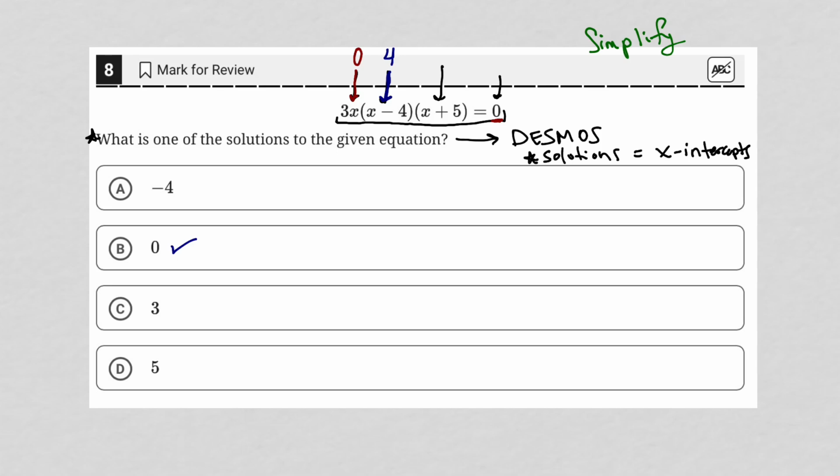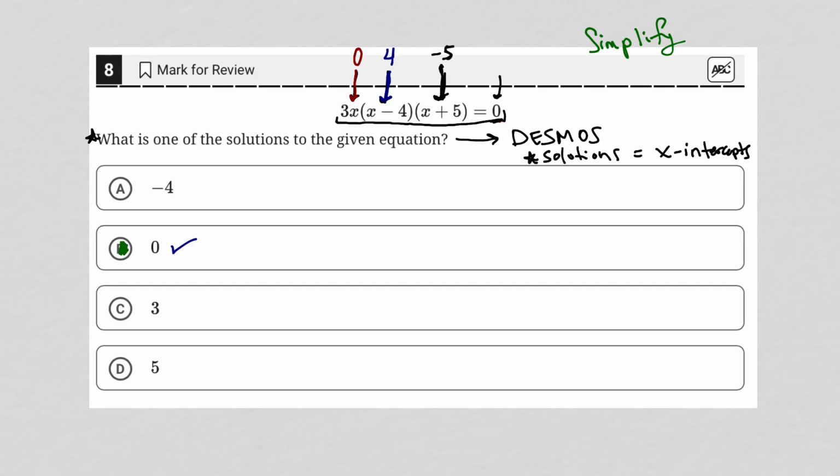And then lastly, we have, which I'll just keep in black, this x plus 5, and therefore x could equal negative 5. Right? If x were negative 5, it would make the second parentheses equal to 0. And again, it would make the entire equation equal to 0, making it true. So x equaling negative 5 would be another solution. So those are our options, 0, positive 4, and negative 5. The only answer that's listed is the 0.